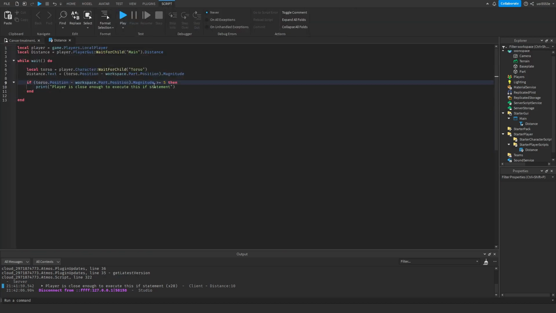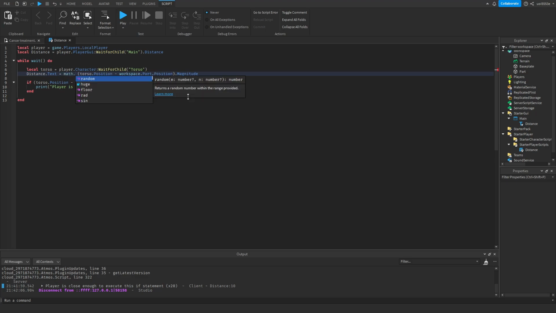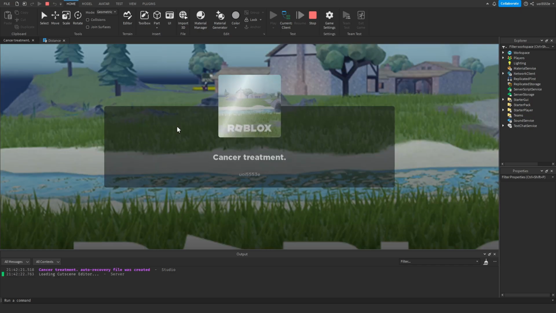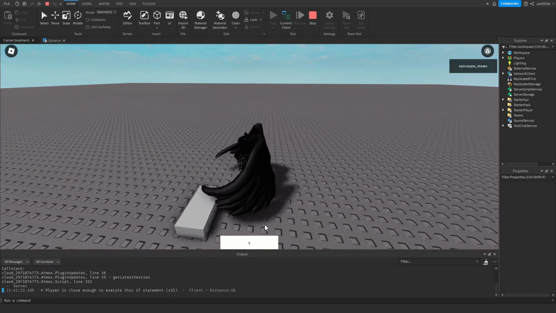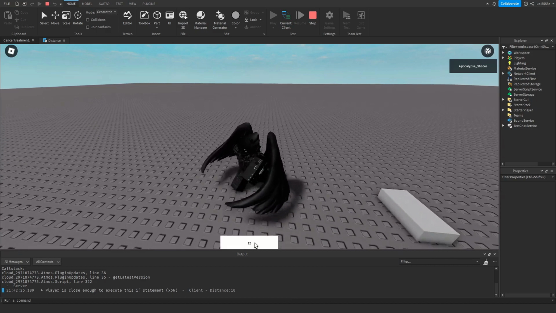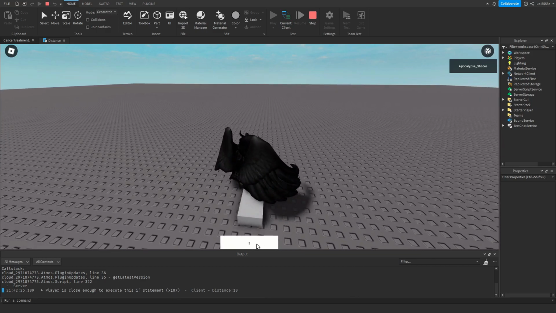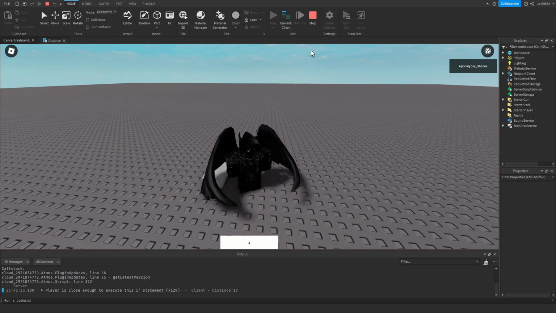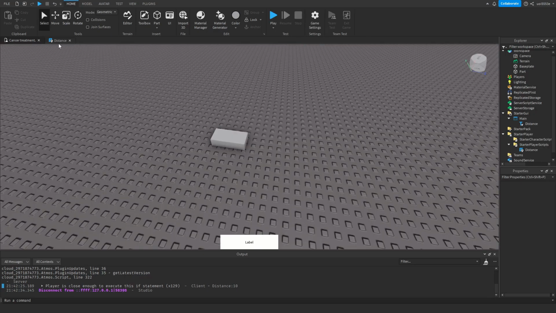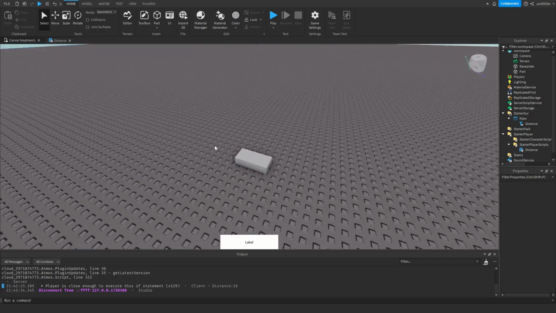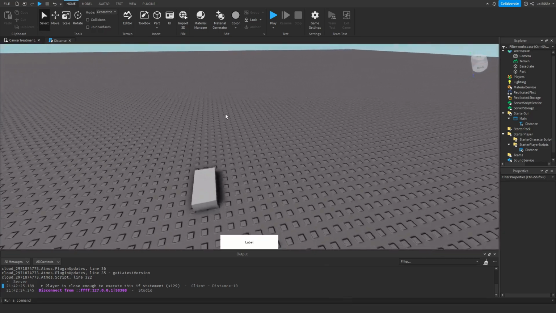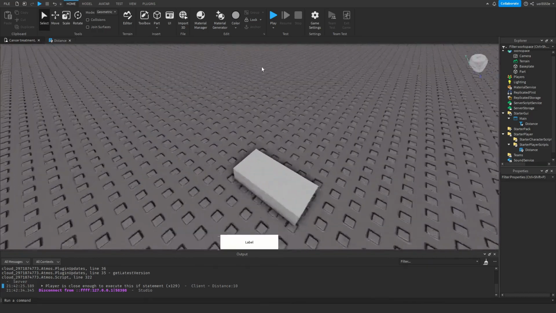Now we are going to use math. Instead of that insanity, you can say math.floor, and this is just choosing the closest value. And as you can see, now it's just printing the closest value, and this is much better than confusing your players. If you want the default value, you have to use a substring, and we haven't even been on that video.